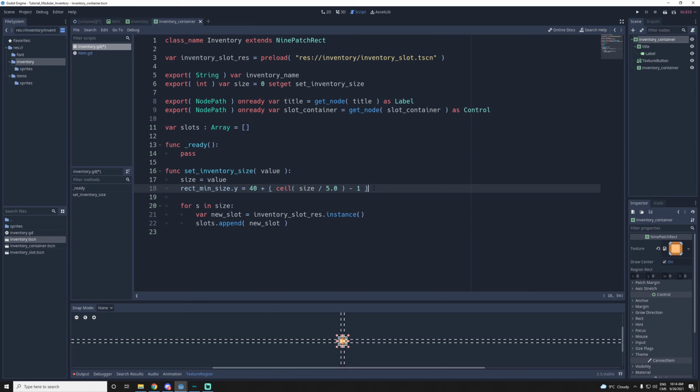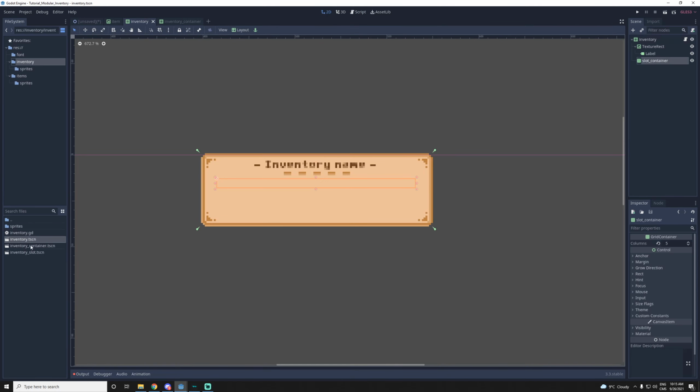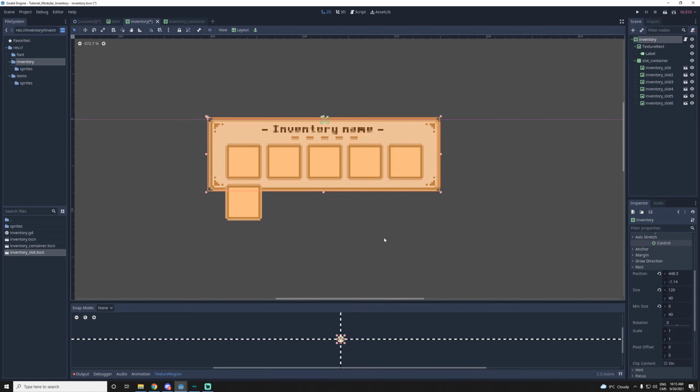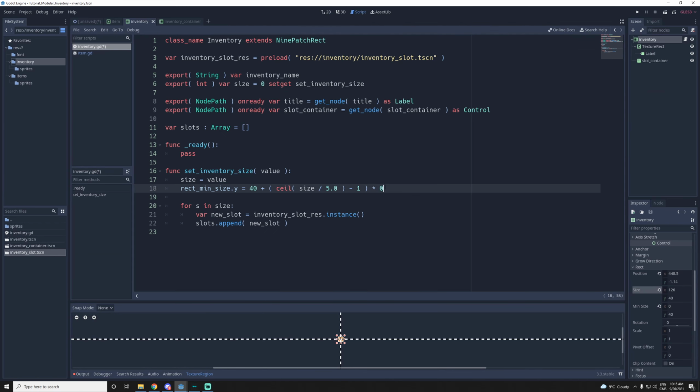Then all of this, I need to multiply it by the size of an additional row. So I'm gonna have to go and take a look at how much it is. So in this inventory, let's say I want to add slots, 6. So let's see, this is 40. And if I increase it in size until it's the same, it's 62. So 22. So here times 22. So that's pretty good for the sizing.